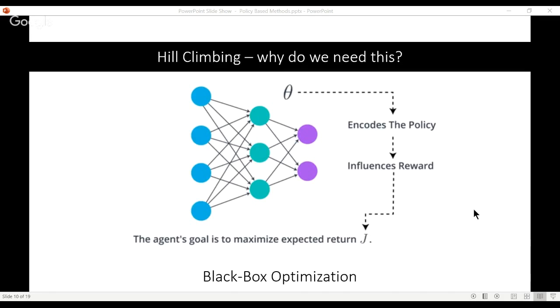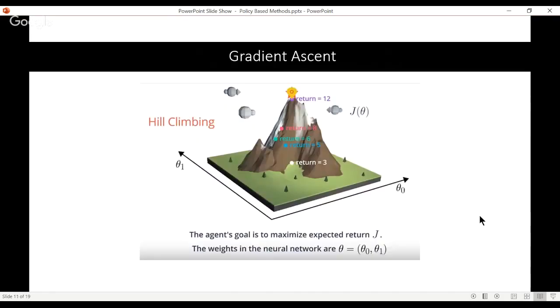So let's take a look at the pseudocode of this one. Let's say that theta has only two parameters, theta 0, theta 1, and there is this maximum return sitting somewhere here. If we draw a graph, it will be up, down, up, and up, slightly down, down, down, down.